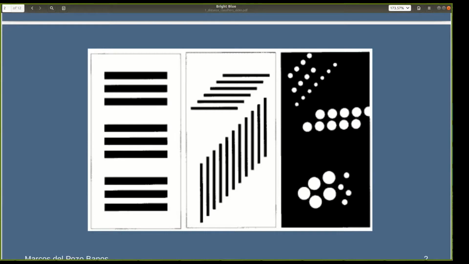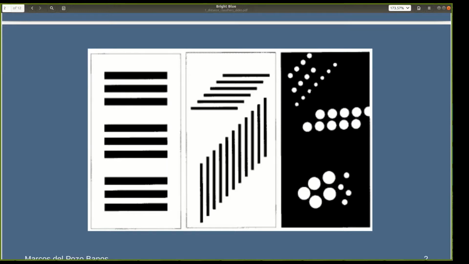In the first case, for example, it would perhaps be the distance between the lines. On the second one, it would be the orientation of the lines. And on the third one, maybe it's just the distance between these dots as well. Or maybe you could have said 4 here, or maybe even 5, if you look at the size of the dots instead.